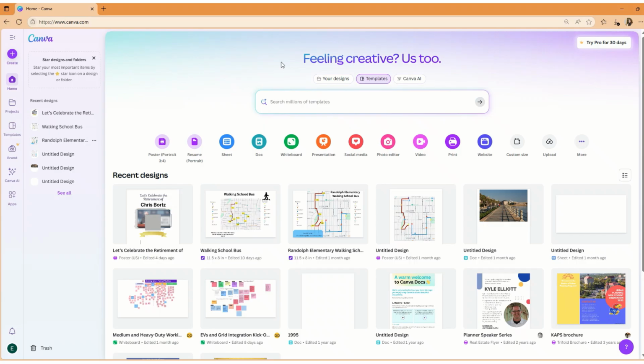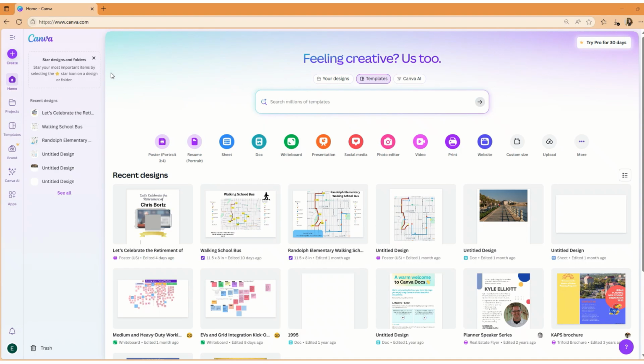Although this website may ask you to purchase a subscription, you may be prompted to do this, just ignore this because you can still use the free version. As you can see, there's a lot of things that are trying to make me use the subscription, but I'm just going to ignore that.